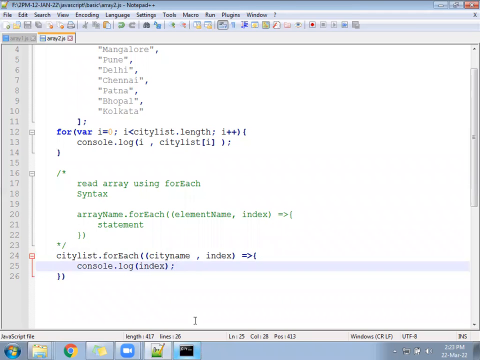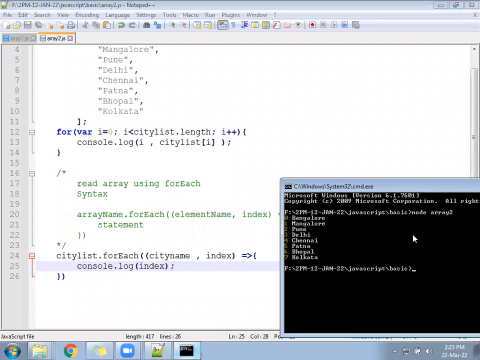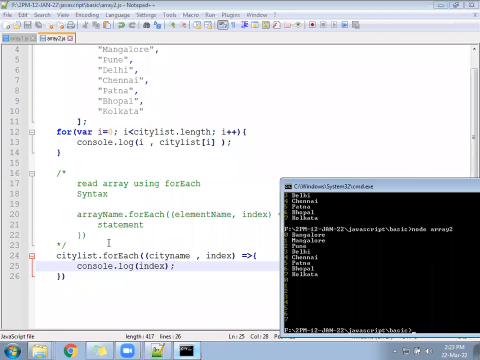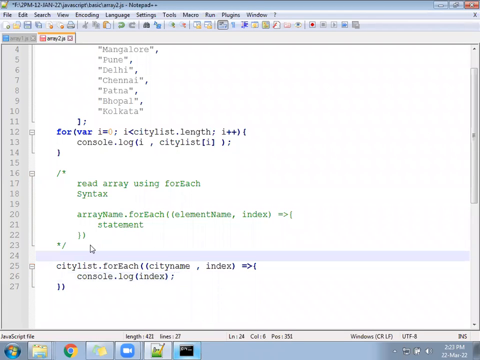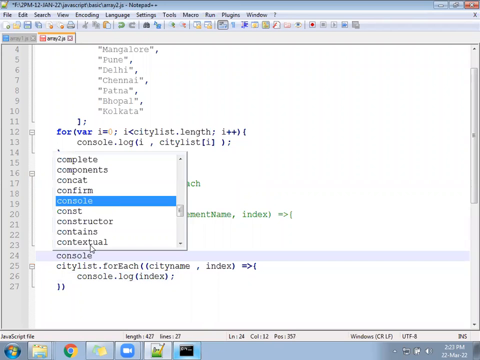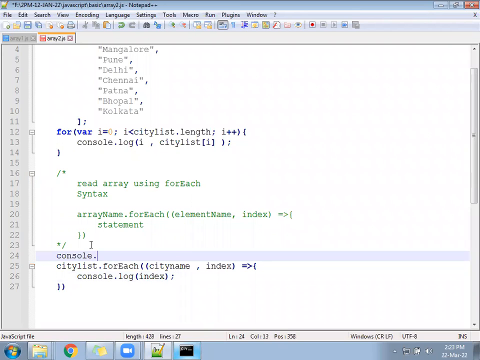Written. Check now. Index should print for all the elements. Only index. Okay, so here we should write a console.log in one line, a separate line, as a separator.